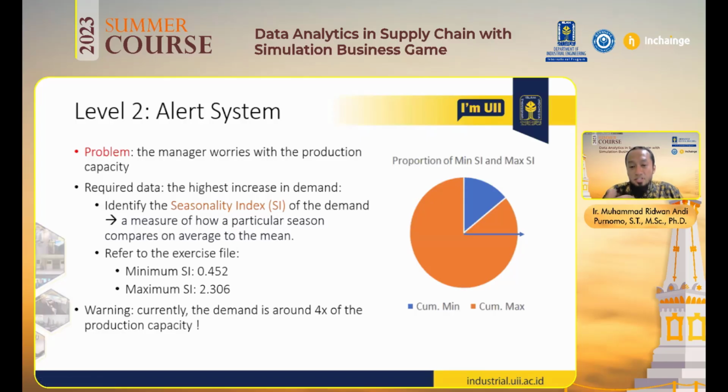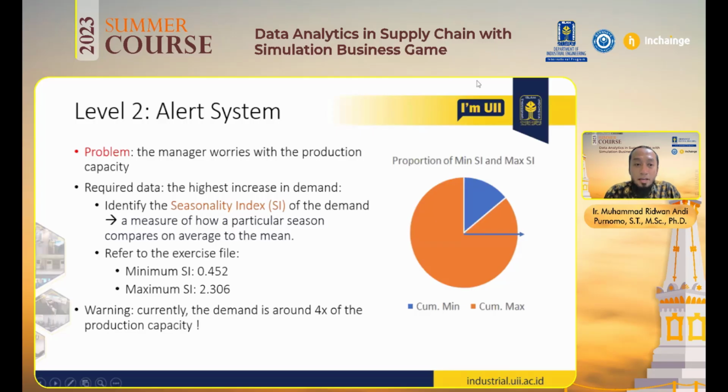Maybe we already manage some overtime, or maybe we already hire local people to help us to produce the bakpia. But until now, we understand that we already increase up to 4 times of the normal capacity of production. In the future, how? If up to 4 times is already hard effort, then it's time for us to have another machine, maybe, to increase the capacity of the bakpia production, like that.